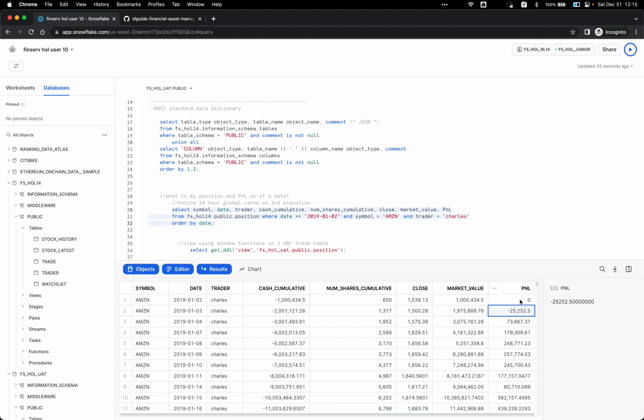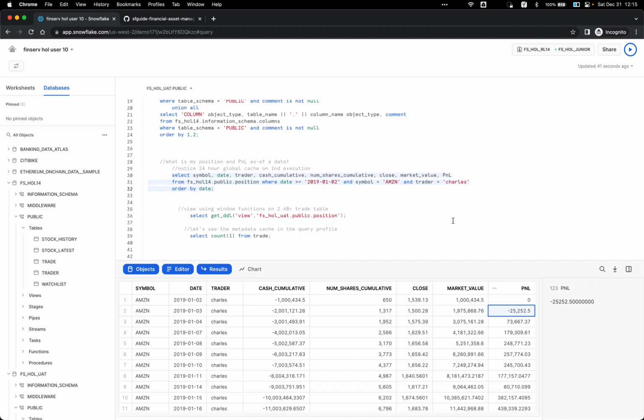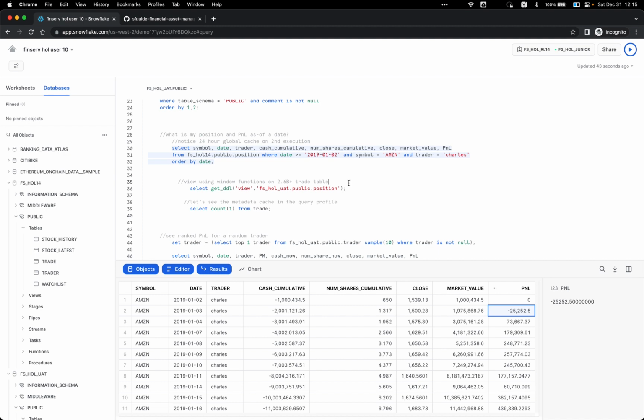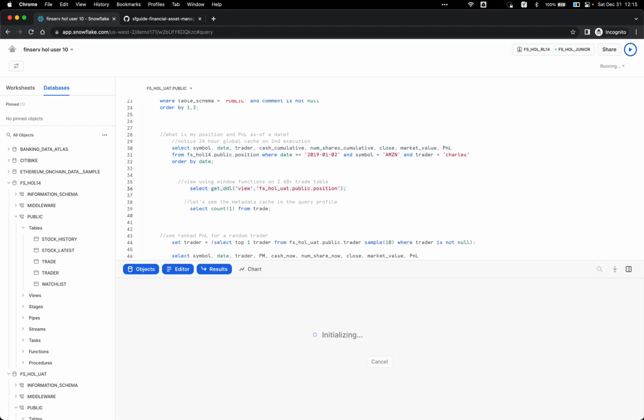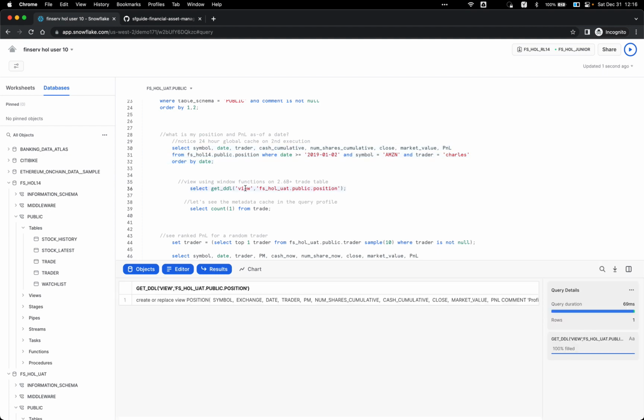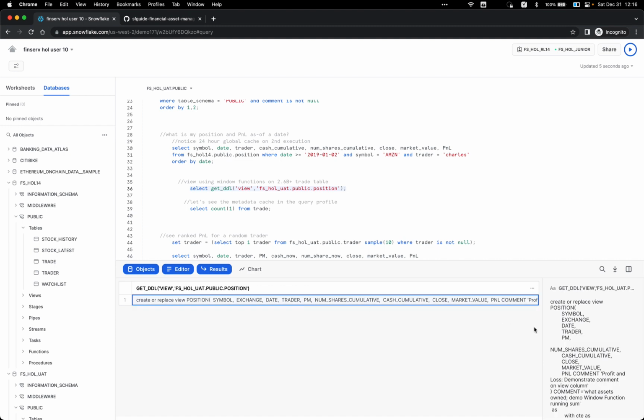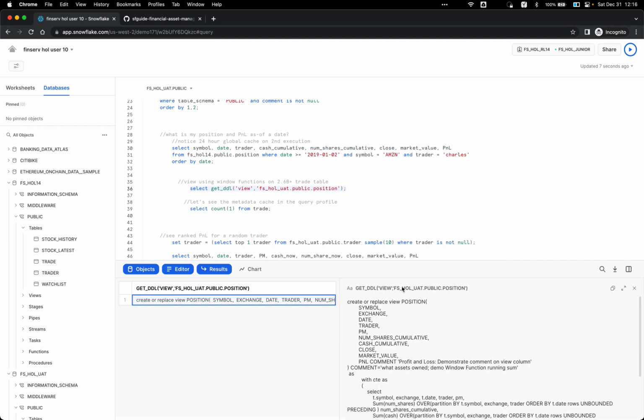And then as you can see, as we keep on buying or selling or holding shares, the P&L will fluctuate. So this is kind of like real-time profit and loss. So let's look at that. We can look at the DDL, and it's going to look at this position view. This is not a materialized view in any way.